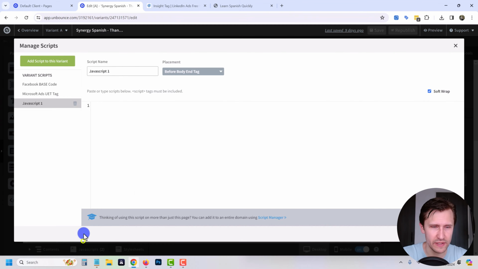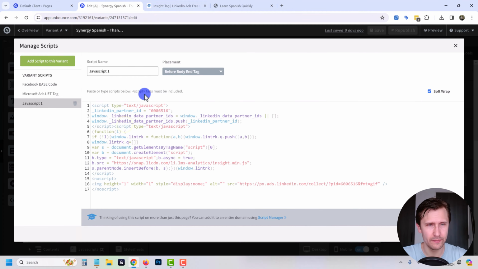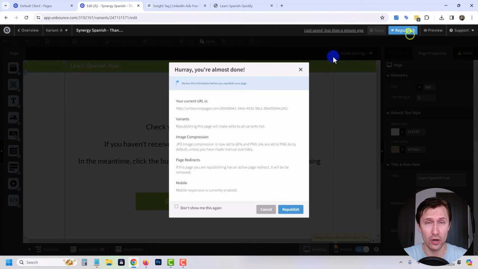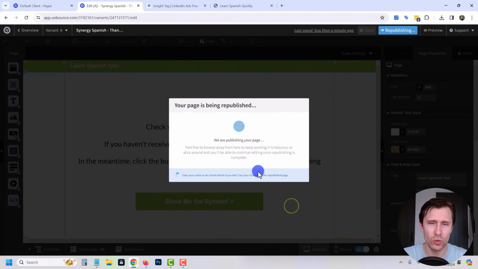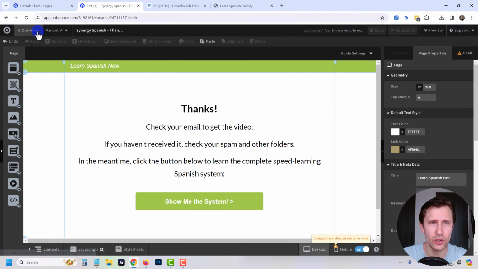So we're going to click on JavaScript, click on Add New JavaScript, come back here, copy this again, paste it right there, say before the body end tag, and then we're going to say again, LinkedIn Ads Insight Tag, okay? So now this will allow LinkedIn ads to communicate with our website, right? So then we're just going to have to set up the conversions from here on. So that looks good. So we could go back.